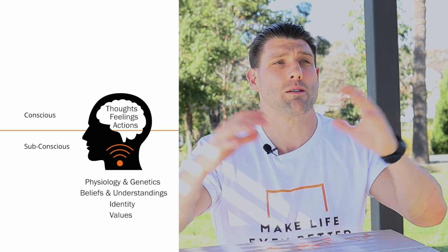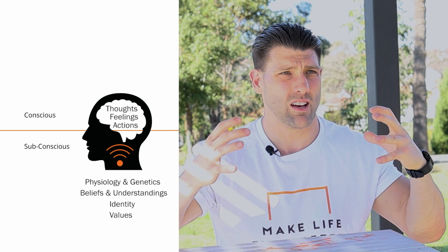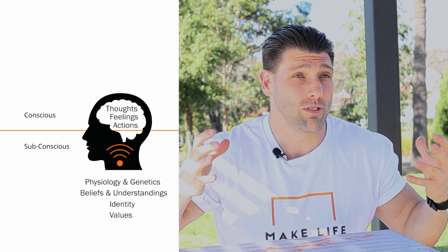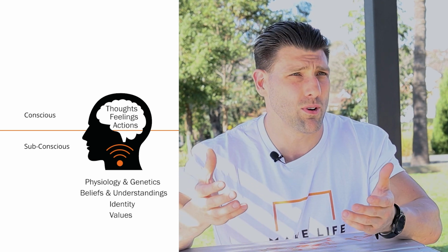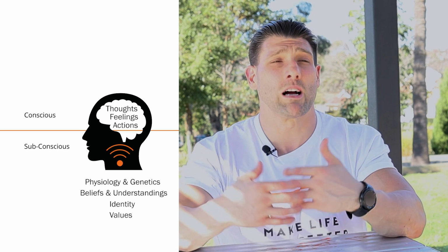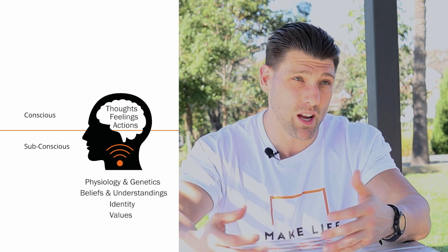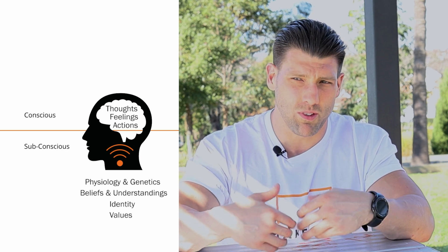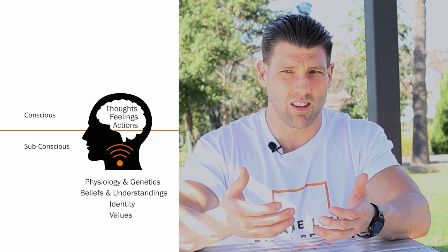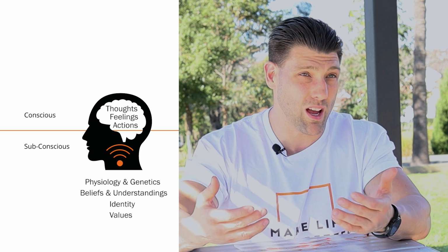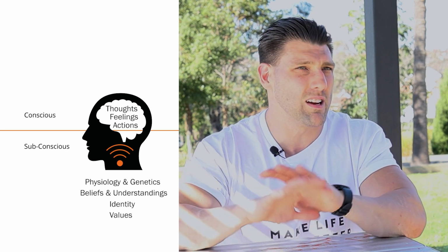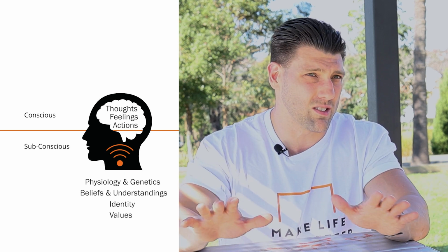Meaning, if you're a big person and you need a lot of food, you need more calories than the average person, then you're going to have much more hunger. And to some degree, what you're eating will influence your physiological genetic things. The more sugar that you have, the more that you crave sugar. So you have some influence over that, but still, it's out of consciousness. It's not something that's conscious, right?